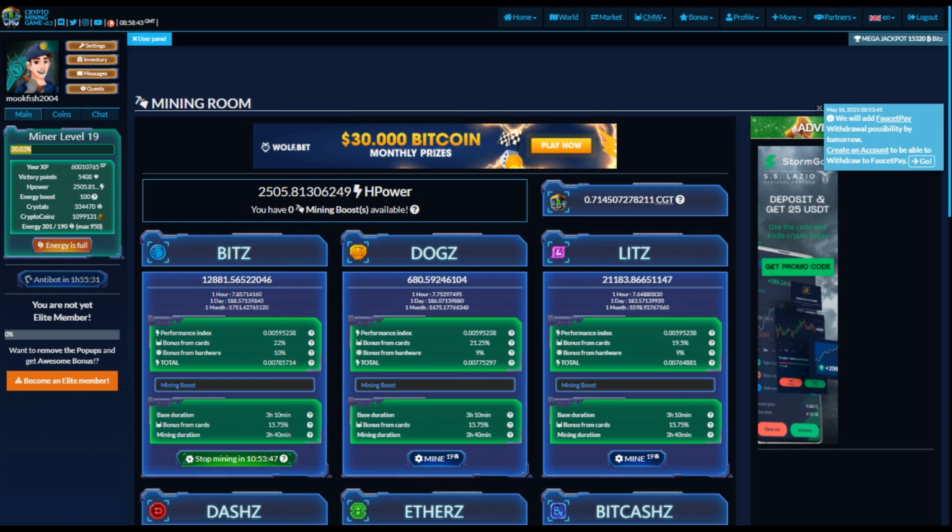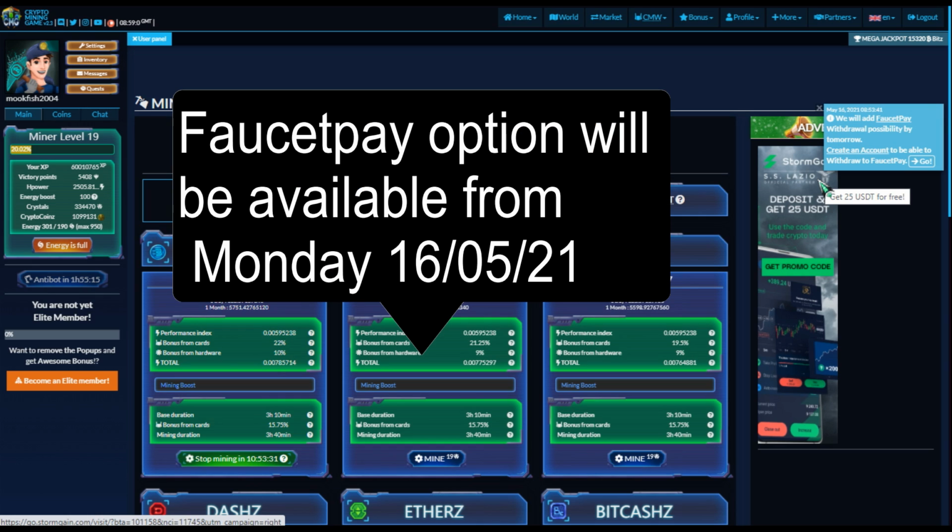Okay, so breaking news, just as we're getting ready to put this video together and post it out there for you guys, CMG have just announced that they are looking to add Faucet Pay as a withdrawal option. Now this is great news for pretty much most of us, because with all the programs that we use, Faucet Pay is obviously a prominent micro wallet that we use. So most of you out there should already have an account.